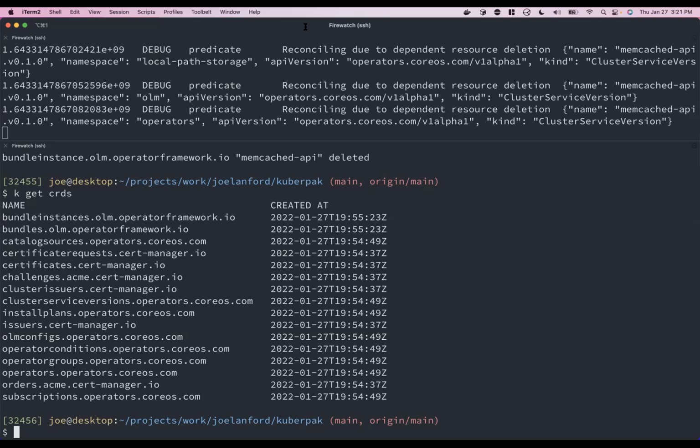Yeah, it does. I just wanted to make sure, because CSVs originally were kind of like this, right? CSVs stamped out a single instance, provisioned a single instance of an operator. And now it doesn't really work that way anymore. You have to use a subscription because of the way the ownership and a bunch of things changed over time. And so CSVs, at least in my testing, don't work anymore if you use them by themselves. So I just wanted to make sure.